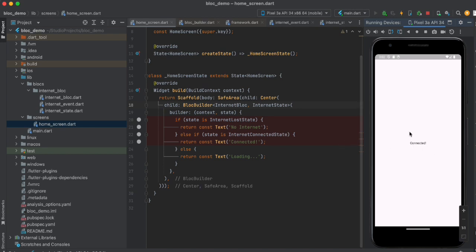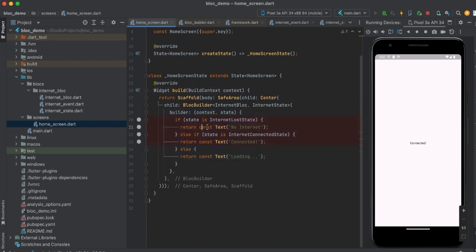Now the next thing is that this is basically a way to display something onto the screen. But if we also want to display something like a toaster or the scaffold toaster, for that we must use the listener as well. In that case, use the block consumer, and in block consumer we have two features: one is the listener, and another one is the builder.